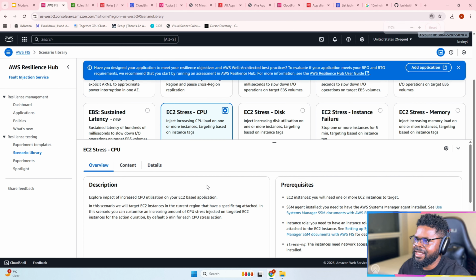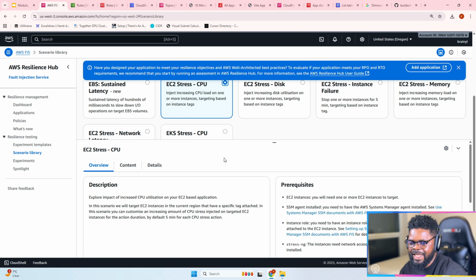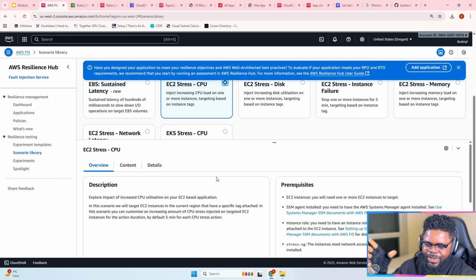The whole idea is that you can do EC2 stress CPU. If you remember, we had a CPU utilization alarm set at 80, but we had to manually put it in that state. Here you can use the FIS service, the Fault Injection Simulator, to stress your EC2 so that you can spike the CPU.